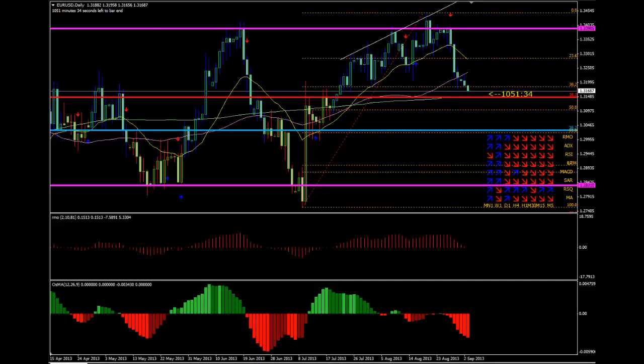If we do see Spanish figures coming out even worse than that, then we could see price really tackling this institution as well as this weekly fib line here. Price is also trading the 38.2 on the daily. I've taken the current low to the current high, and you can see that the 38.2 is also in play as we speak. So at this moment in time, look to see if we can see a break and close lower than the institution to see any further negative sentiment to the downside for the remainder of this week.